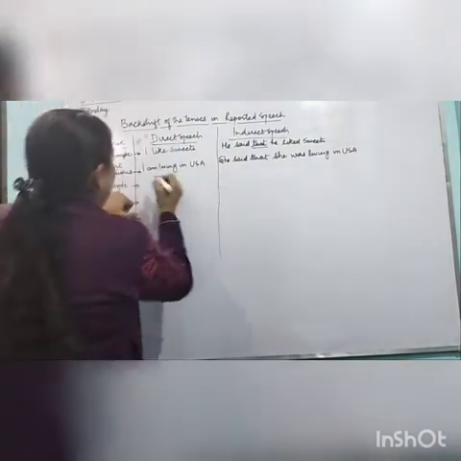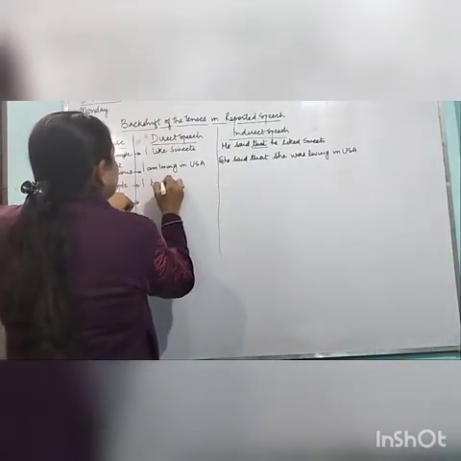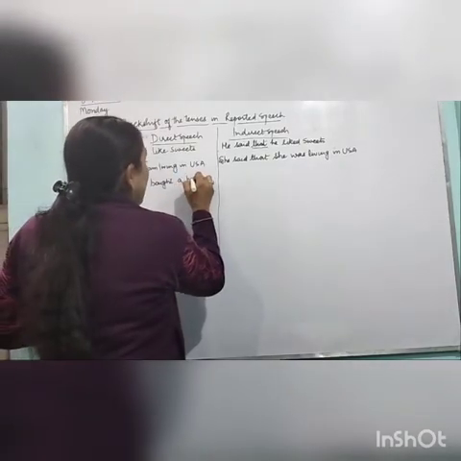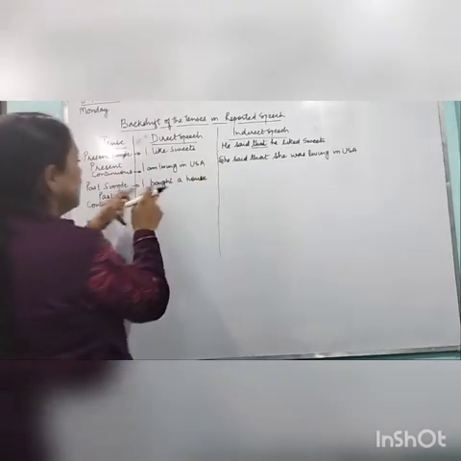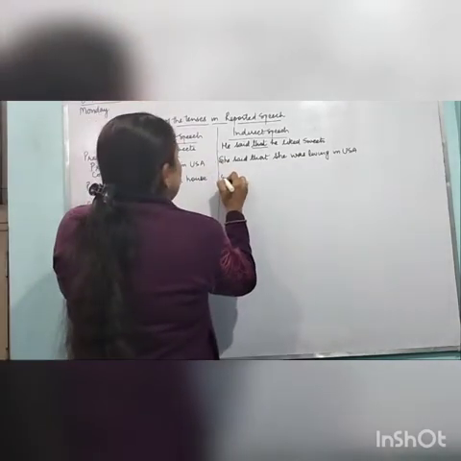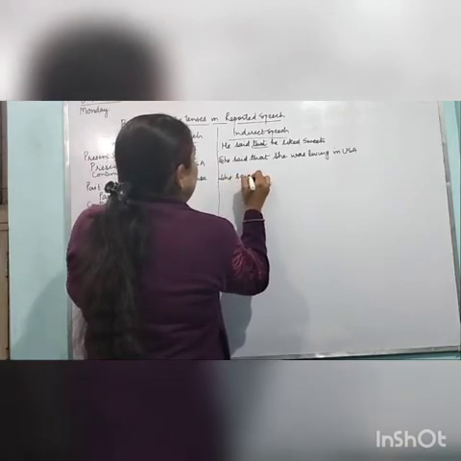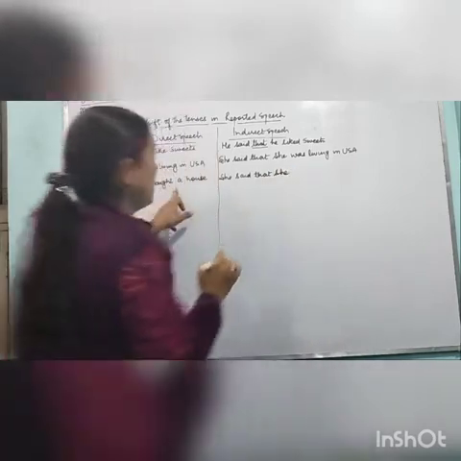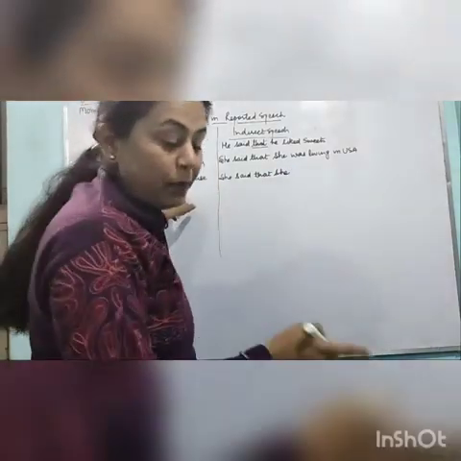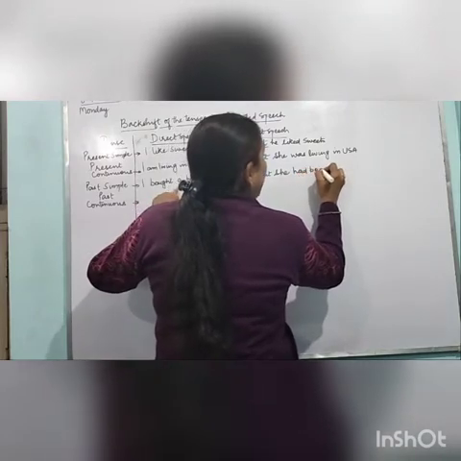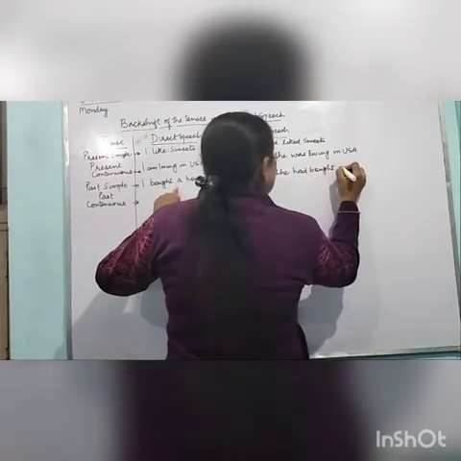पास्ट सिंपल है I bought a house. I bought a house. Now this tense is in the past tense. So she said that she, simple past है, simple past will change into past perfect. She had bought a house.